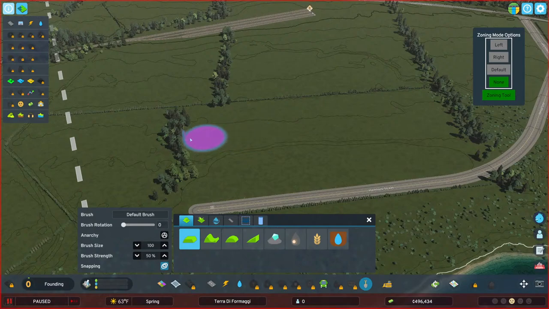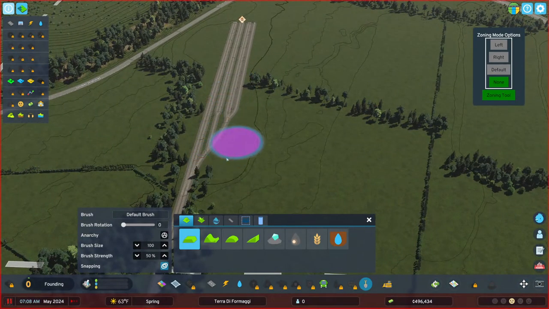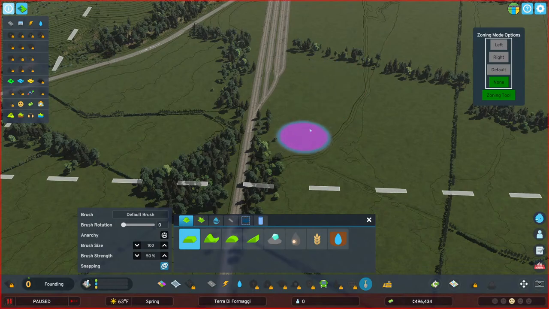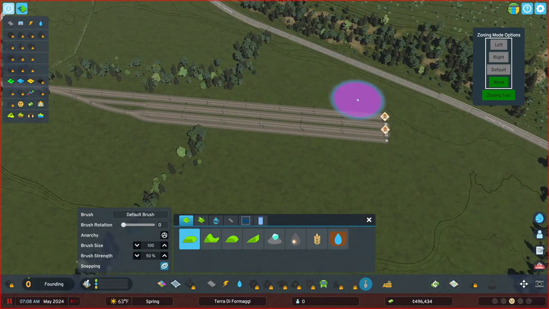All right, so let's do what we usually do. Choose our terrain levels. We'll build on steps. Wrap this around a little bit, just enough. And seeing as we have our rail lines up here, we'll probably have a passenger train station and a cargo station as well. I think being able to keep it all kind of close to each other would be super beneficial.